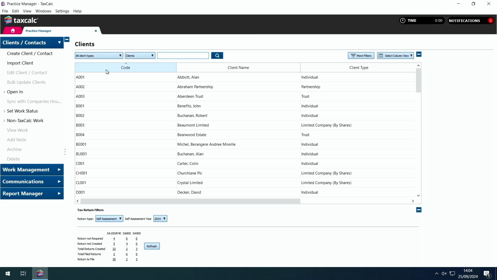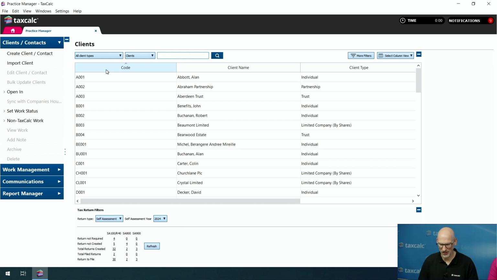So for Launch Practice Manager, this should be very familiar to everybody on the call, the opening screen that has a list of all my clients. Now, Martin and I have had many discussions about whether I should have been using Practice Manager to its full extent in TaxCalc, as opposed to the myriad of Excel spreadsheets that I used in my practice in order to monitor all my clients, deadlines, when work's due, who the job sat with, all that kind of good stuff.